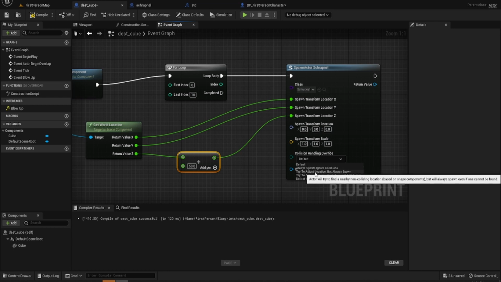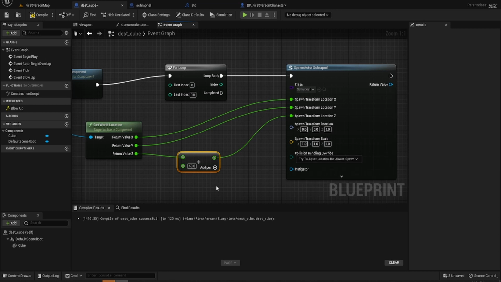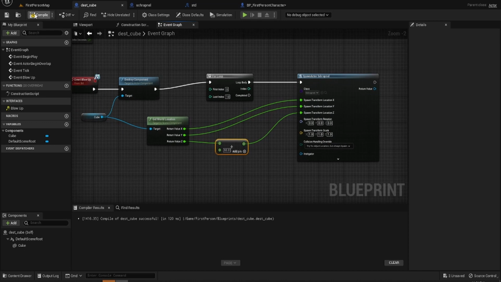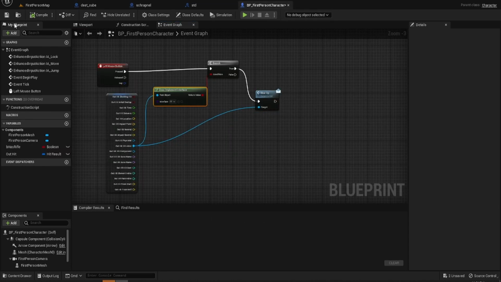Under collision handling override, there's a few things we can try here. Try to adjust location, but always spawn. That one makes the most sense. So, gonna save, compile, just in case we crash it.